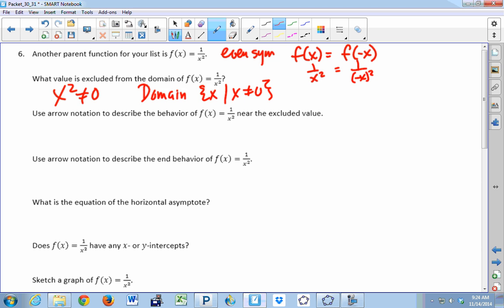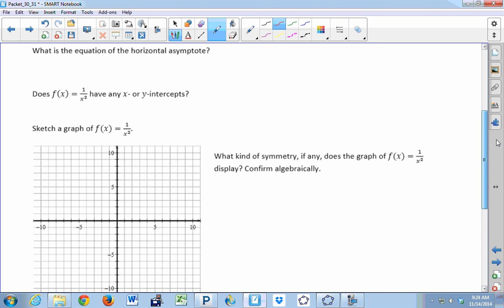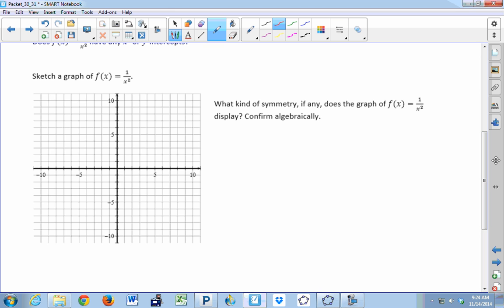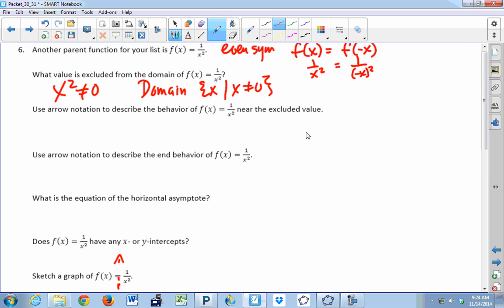So now we want to describe what happens as we get really close to 0. First of all, I go down and I put a dotted line where my y-axis used to be. So it's no longer a solid y-axis. I can never have a value of x that will equal 0. Do you have to do that? Yes. That was clear, right, Trevor?